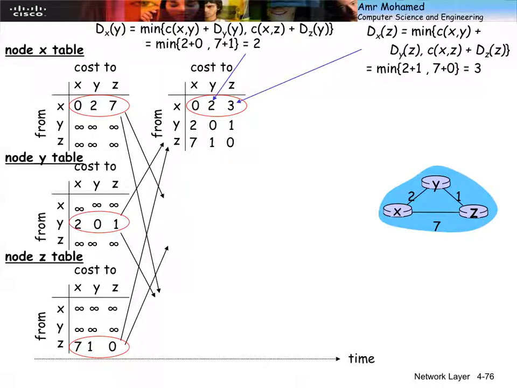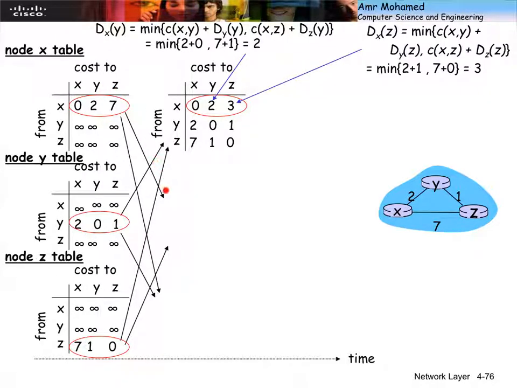So, of course, this cost will stay the same. Okay? And now, the cost from X to Z is either the cost from X to Z, which is 7, or the cost from X to Y, which is 2, plus the distance which I received from Y to Z, which is 1. And of course, the 7 here will become 3. Okay? So here, only the cost from X to Z has improved.